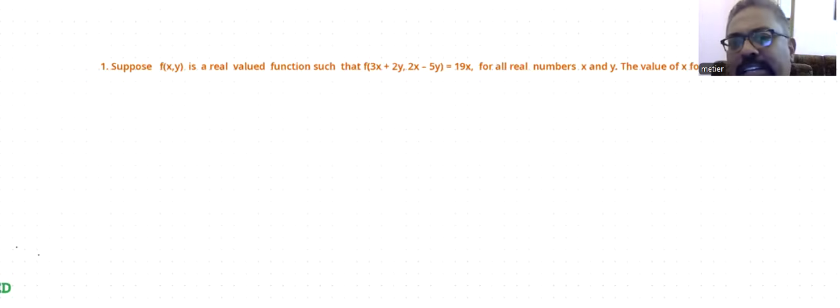Just look at the left hand side. In the first term, it is 2y. In the second term, it is 5y, minus 5y. How to eliminate? Just the basic elimination method of your school days. 2y, if you multiply it by 5, and 5y, if you multiply by 2, it will be plus 10y minus 10y, and y will vanish. Let's try.